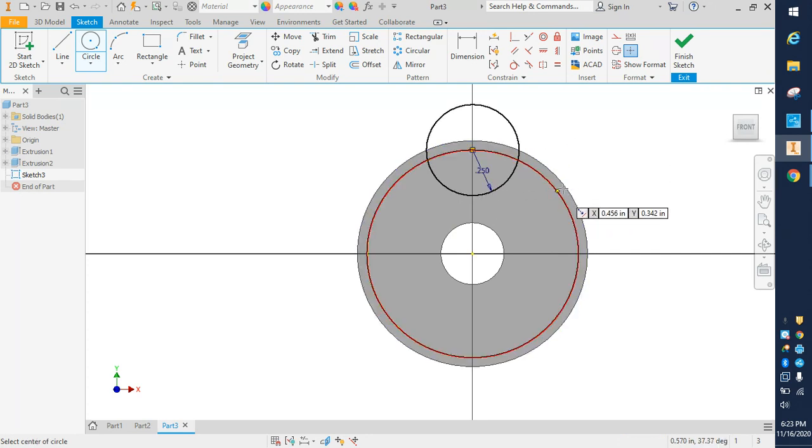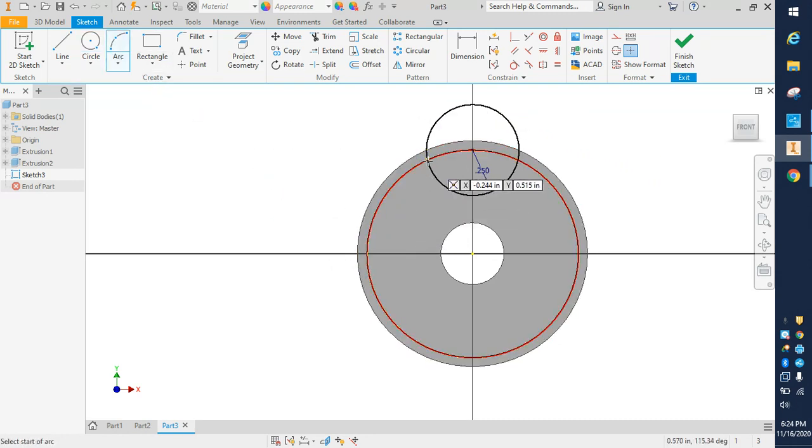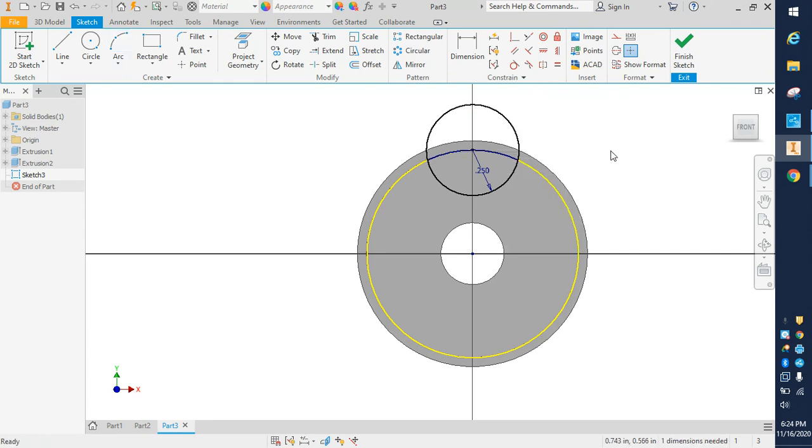All right, we have projected this geometry, so now it's easy enough. I can take my arc tool, start my arc right there, and my arc right there, and just snap that guy into place. Right click and turn my arc tool off. Now we can use something we've used already, and that's our trim tool. All we're interested in is this portion right here. So if we want to trim this away, we can see we have one notch left here. And we want to make that pattern around the circle, so it's like holes or notches in the wheel, and we want it evenly spaced.